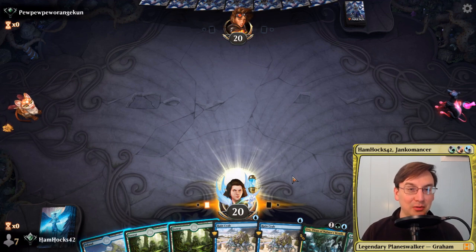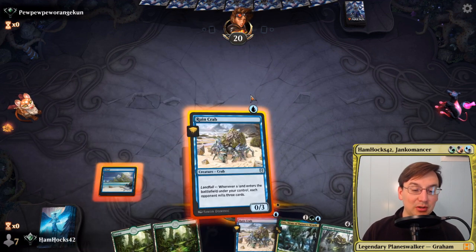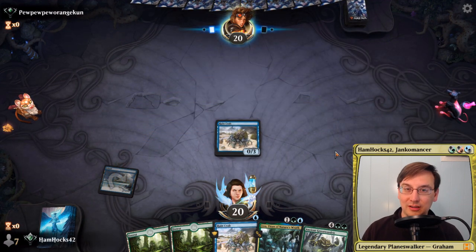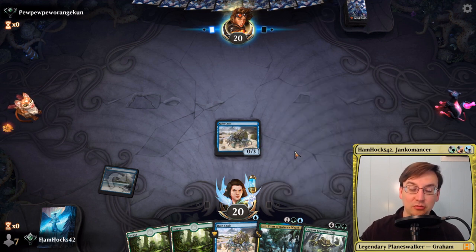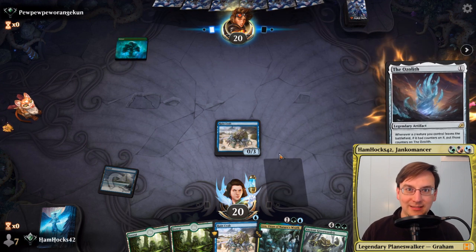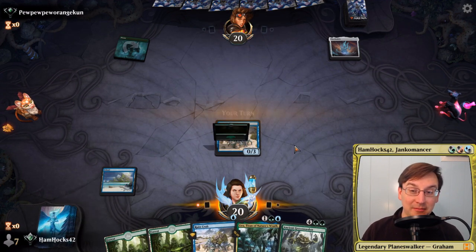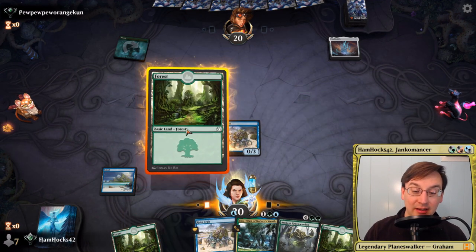The other added bonus of the Ruin Crab, which is super duper fun, is a lot of times when people see the Ruin Crab, they assume we're all in on mill, and they'll do whatever they can to remove it. So they'll spend all the removal on the Ruin Crab. So by the time the Scute Swarm hits, they kind of go, wait a minute, what? Oh no. And it's just a little bit too late. Ooh, Ozolith on 1. That's scary. Like, that's genuinely scary.